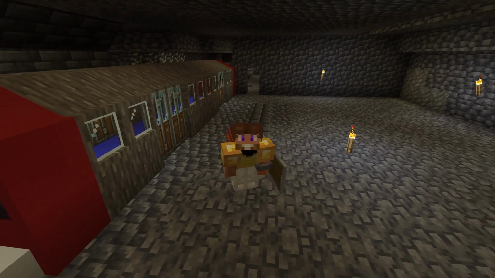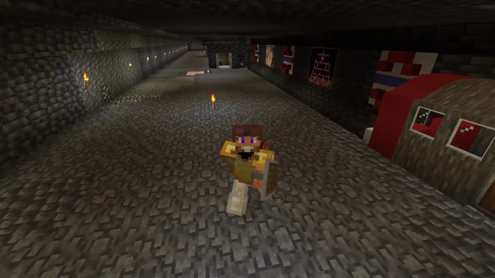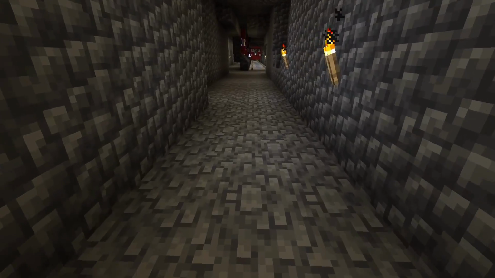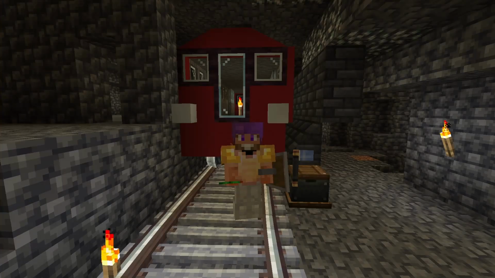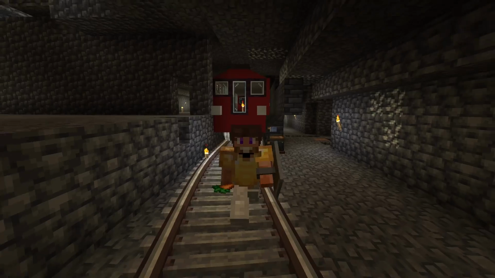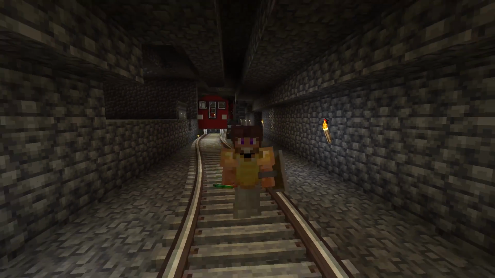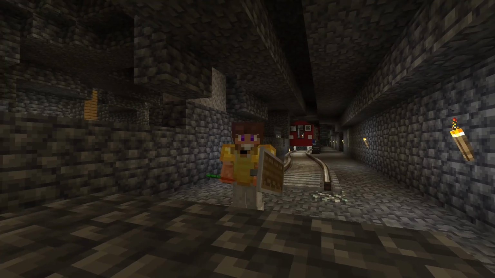Last time we made this train in this station with this fully working lift to get up and down. We also used a tunnel boring machine to make some very long tunnels, but not enough railway tracks to go all the way along them. So this time we want to extend the track that the train is on so that it goes a little bit further than, well, here.